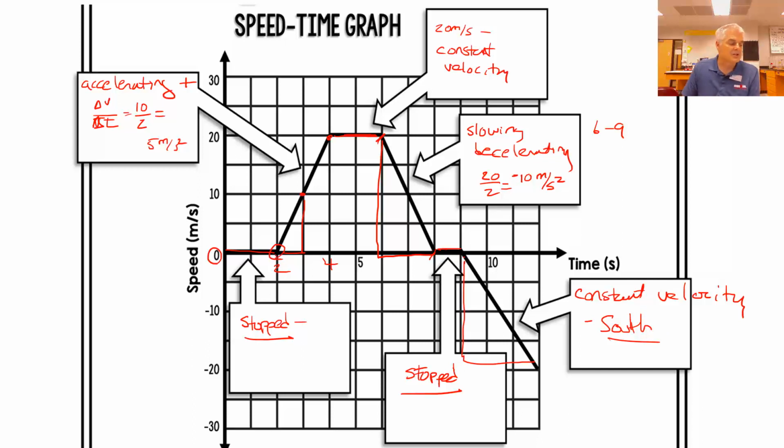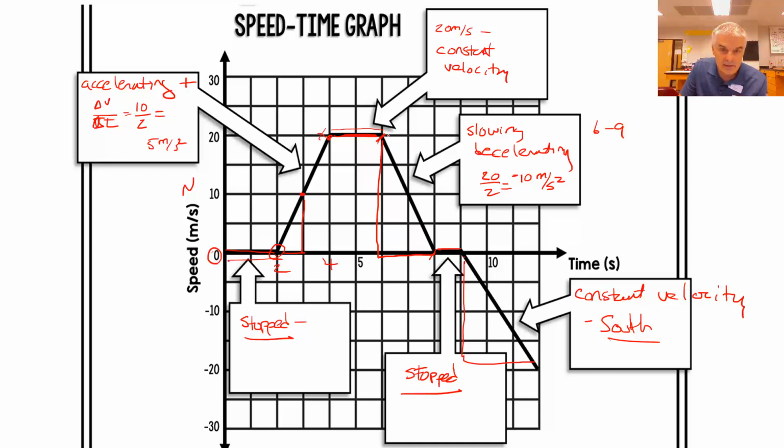So let's see if we can describe what this might look like. So in that last box, what I encourage you to do, let's see if we can come up with a story. So you're at a car, some guy's at a car, and let's say this is to the north. He's traveling to the north, but for the first 2 seconds, he's just sitting at a light, let's say. Then he hits his accelerator because the light goes green and he goes woo! And he goes faster and faster and faster until he gets to 20 meters per second. And then he goes at a constant speed. He accelerates to 20 meters per second. He doesn't keep going faster because the speed limit's 20 meters per second. He's going to get a ticket.